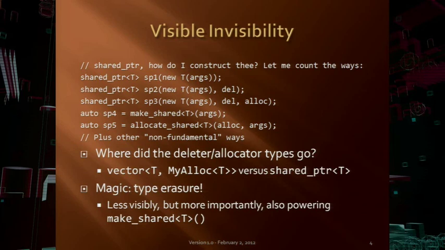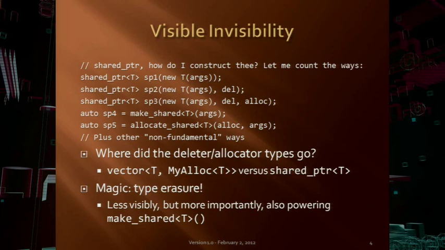But shared_ptr is also customizable. In this case, if you're using new, you want the paired delete. But maybe instead of saying new T(args), maybe I need to call a special API that's maybe newing up a font or allocating a font, and it needs to be matched with a paired resource destruction function. The default shared_ptr is just going to pair it with delete, but I can give it a custom deleter that will invoke that function, or potentially a function object storing state on the pointer, when it's time to be destroyed. I can also give it a custom allocator to control how the shared_ptr allocates its own internal data structures.